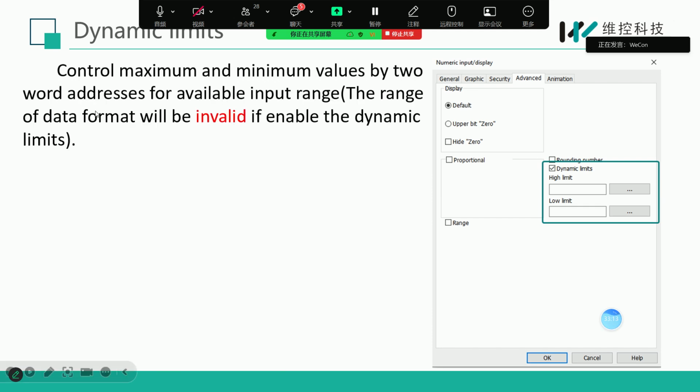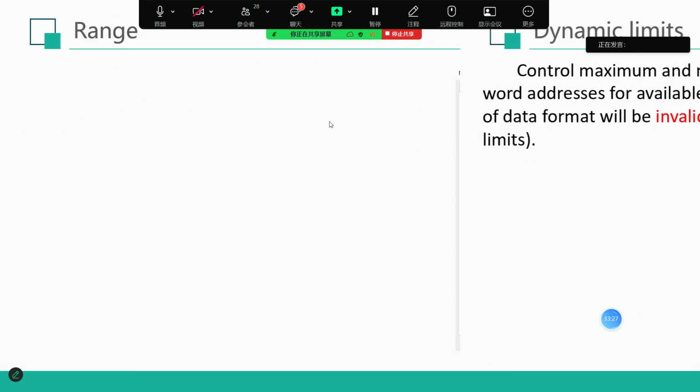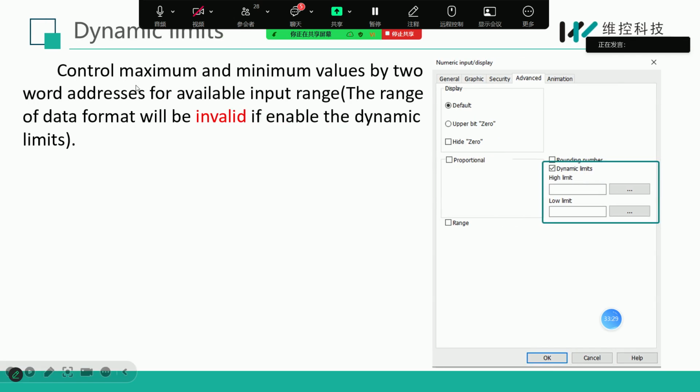And the following one is to control our dynamic limit for our input range. It controls the maximum and minimum value.